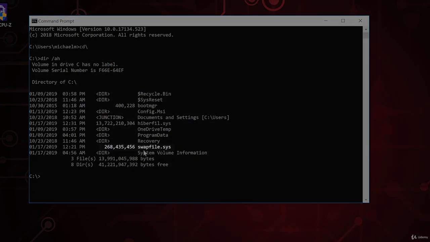Where it says swapfile.sys. And this is a pretty big file right now, but it's nowhere near as big as we saw in the settings. It's a lot smaller than that. The reason is Microsoft is not going to take 64 gigabytes of your hard drive and set it aside for your swap file. It starts very small. In this case, it's about 1/4 of a gigabyte, but it can go ahead and grow up to that large if necessary. You don't want to use this.